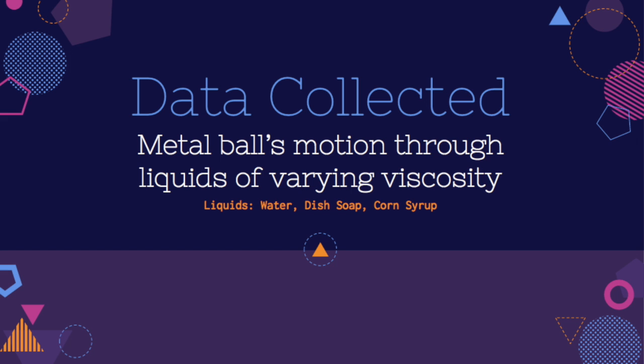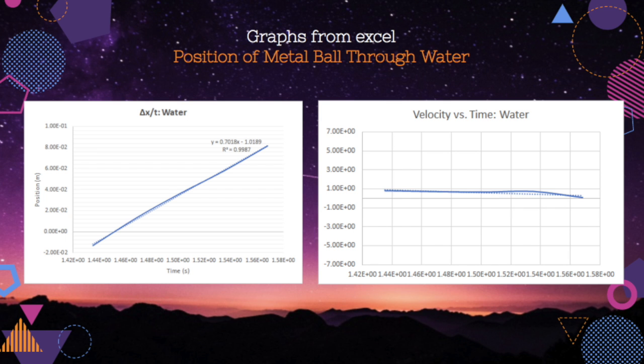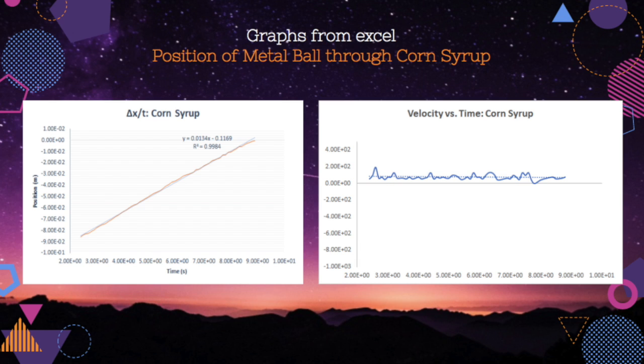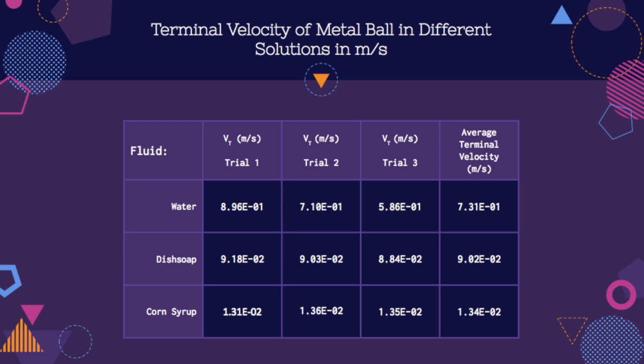The data of the trials is represented graphically here. Each graph was found to have a linear plotline, indicating the metal sphere was descending in the cylinder at a constant velocity. The plotline slope, given in the equation, is an estimation of the sphere's average velocity. The velocity versus time for the metal sphere through the water is described by a negative slope trendline, which indicates that the sphere never reached terminal velocity in the cylinder. The velocity versus time graphs for the metal sphere through dish soap and corn syrup are both described by a flat trendline, which indicates that the metal sphere reached terminal velocity quickly in the fluid.